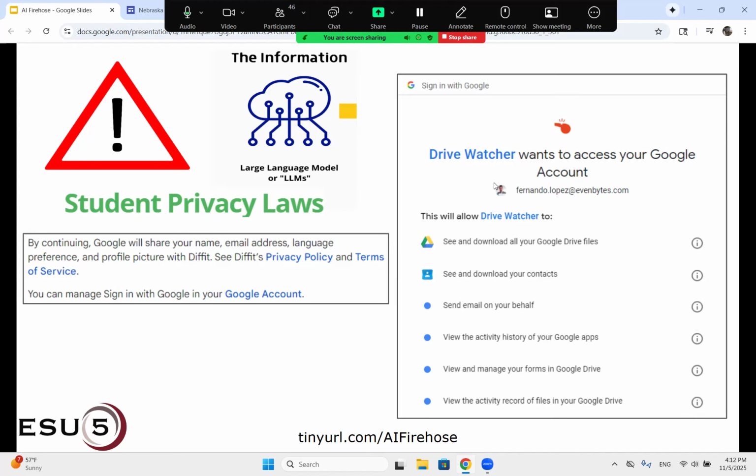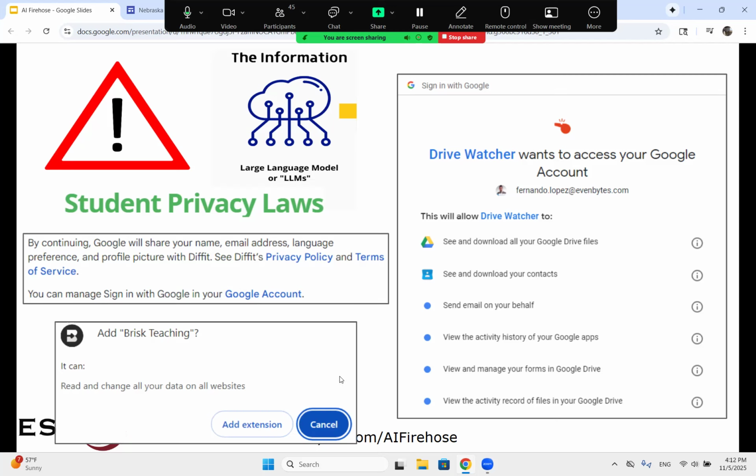Here's another AI tool that wants to see and download all of your Google Drive files. That's a big no. We can't use those tools. So when you're first signing up for these things, it's important to look at the terms of service. We can't use tools that want to see and download all of your contacts. That includes students.